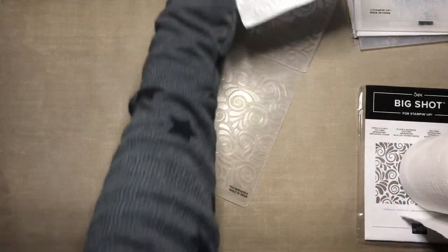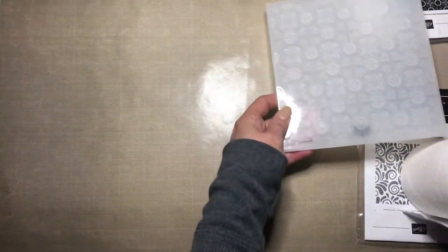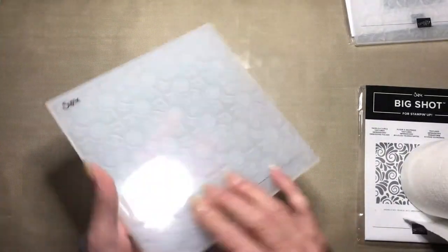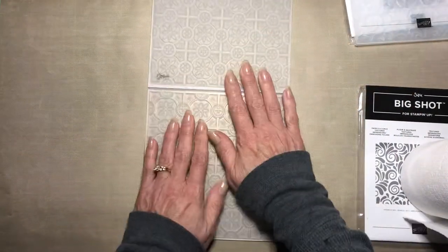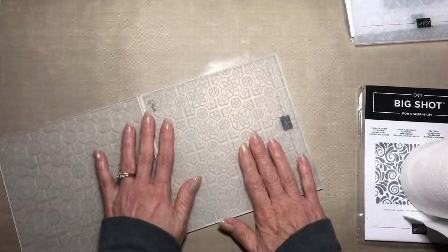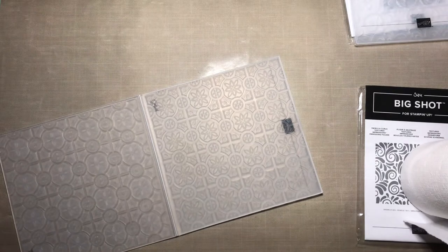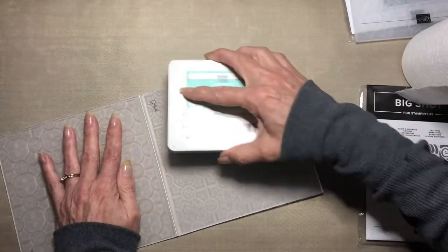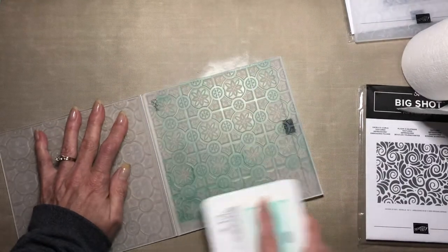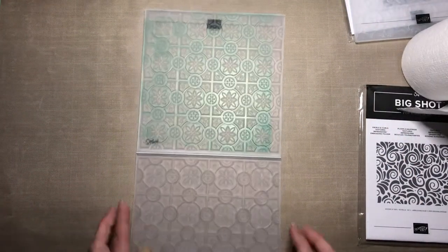It's still harder than toilet paper now - I suppose you could still use it as toilet paper if you need to. So that was just the standard embossing folder. Let's do the tin dynamic embossing folder. You know what would be neat - let's put some ink on it. I have some Coastal Cabana right here and I'm just gonna wipe it on here, just a little bit here and there, just a touch. Then let's put the toilet paper on.